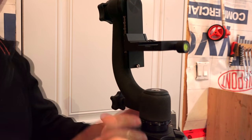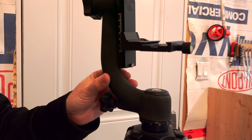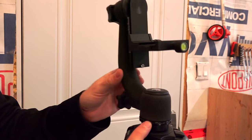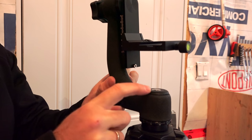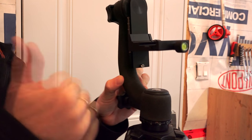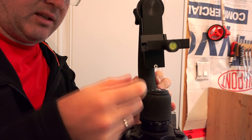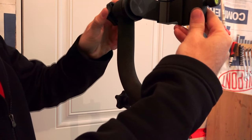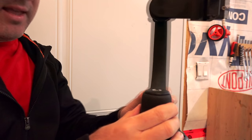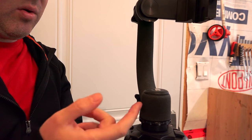What I want to show you is the problem: to have it spin freely like this, there's a lot of slop in here. It's very up and down — not smooth and not to my liking at all. So what we're going to do is pop this cap off and get to our tightener inside. If you were just to pop that off and take your screwdriver and give it a little quarter turn to tighten it up and take that slop out, then this binds on the tripod. So we're going to have to take it apart and put some grease in there.